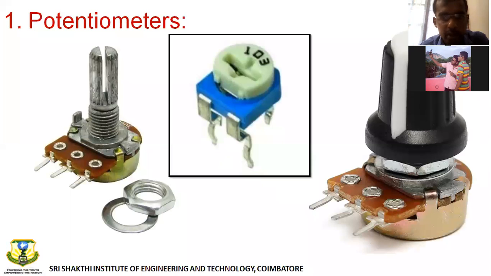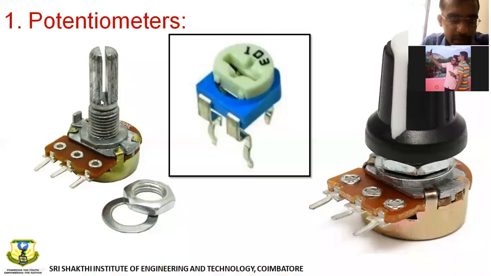So we are getting into the first topic, potentiometer. There are different kinds of potentiometer. The right side picture will be familiar to you. This is also the same, with a knob. This is called a potentiometer. You may have seen this in audio systems, could be car audio systems, PA systems or sound systems. There you would have seen it used for volume control or balance.